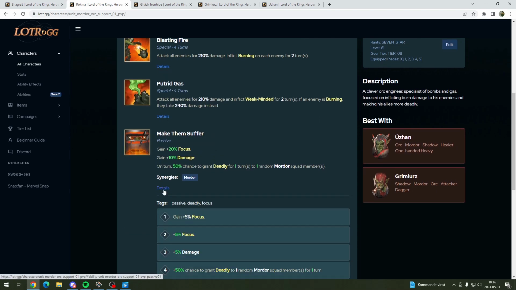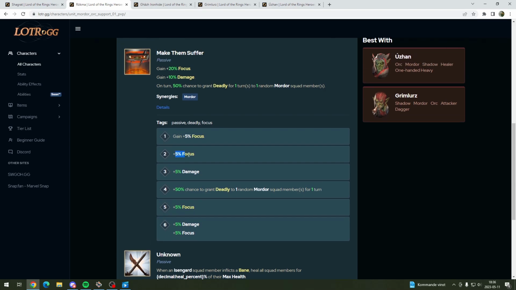Then we have the Make Them Suffer. Getting this one to level 2, and then level 4 will be very strong. This deadly is quite strong, especially if you can get it on Ironhide when he does his big AoE. Anything with focus is very important for this guy.